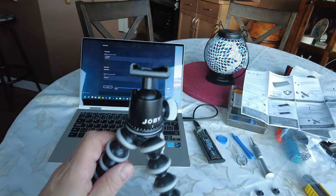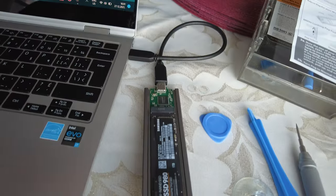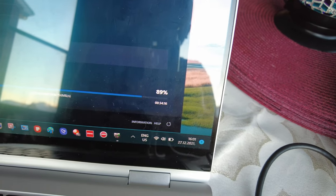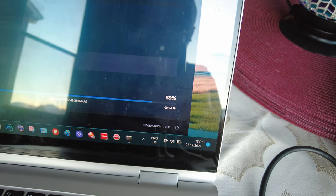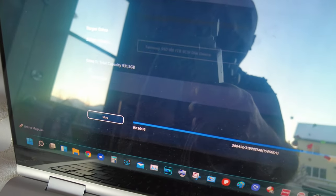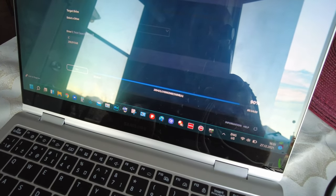And there you go. This is my easy setup. Okay, now it's 89%. You can see that the speed is really fast, 156 megabytes per second. This connection through USB-C, it's not even Thunderbolt, it's pretty fast. And this number shows how much time it should take, like 34 minutes, right now it's over 30 minutes.